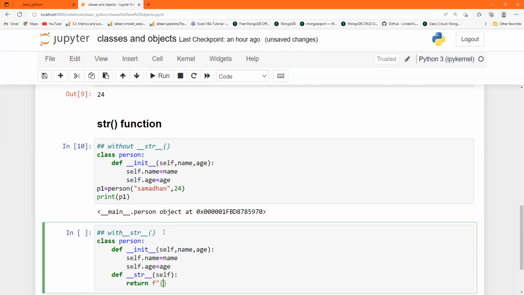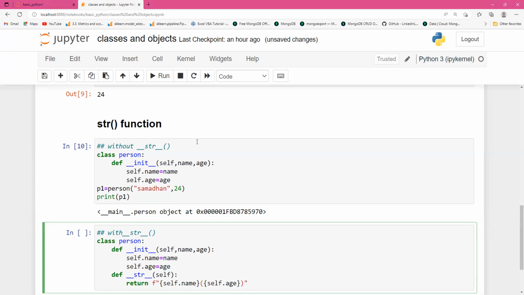Let's see. I want self dot name, and in brackets I want the age, so I will use self dot age. These two things I want, and I will complete this string.